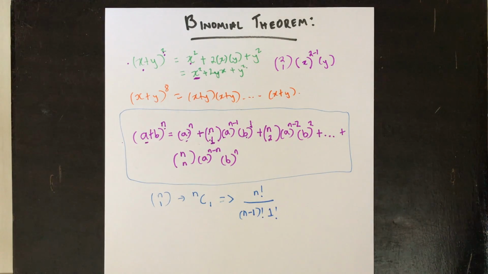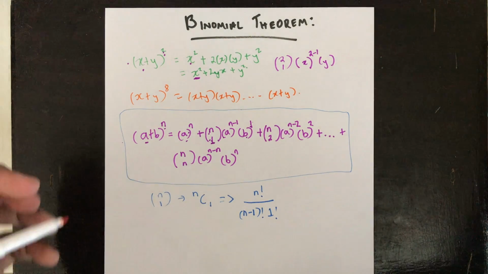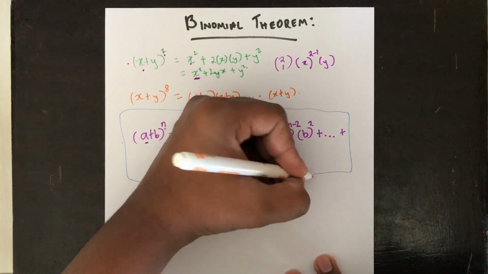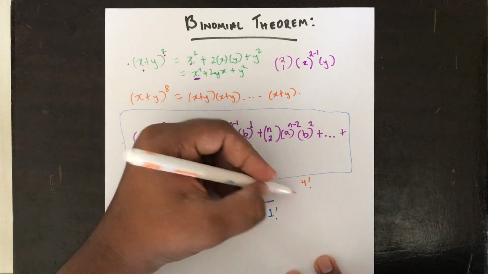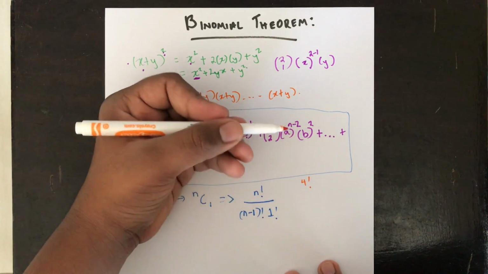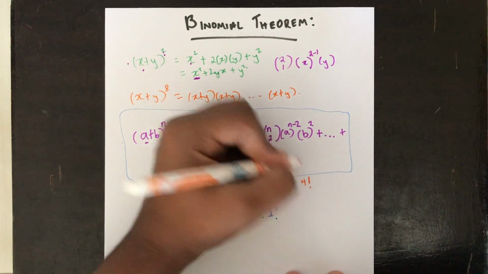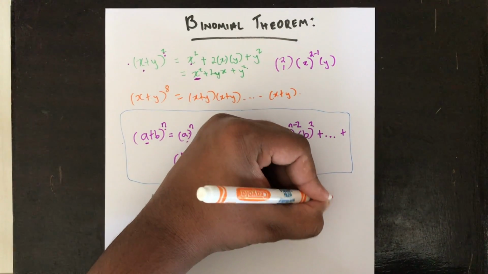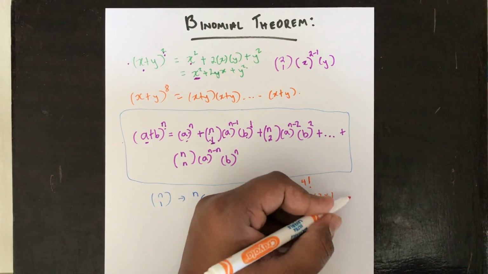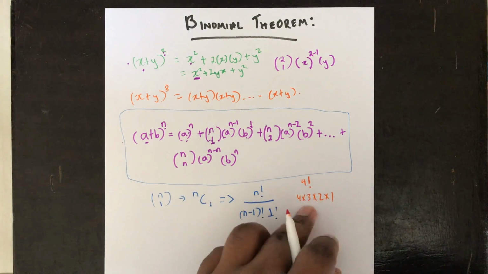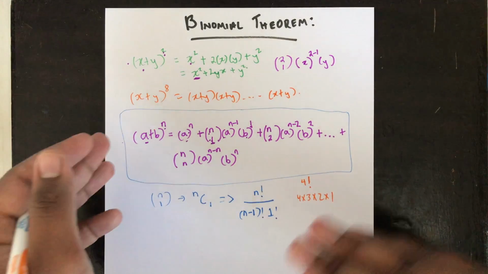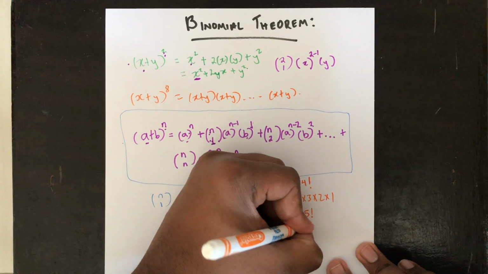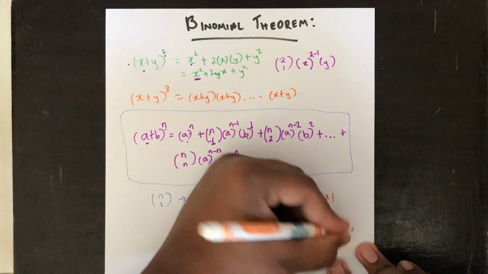Now these exclamation marks basically mean I'm going to be multiplying these terms all the way until I reach 0. Suppose I have something like 4 factorial. This exclamation mark in maths is actually called factorial. So I'll be multiplying 4 by all the terms until I reach 0. It's going to be 4 times 3 times 2 times 1. That's it. I'm not going to multiply by 0 because my answer will be 0. So until I reach 0, that's where I'm multiplying. If I have 5 factorial, it's going to be 5 times 4 times 3, 2, 1.